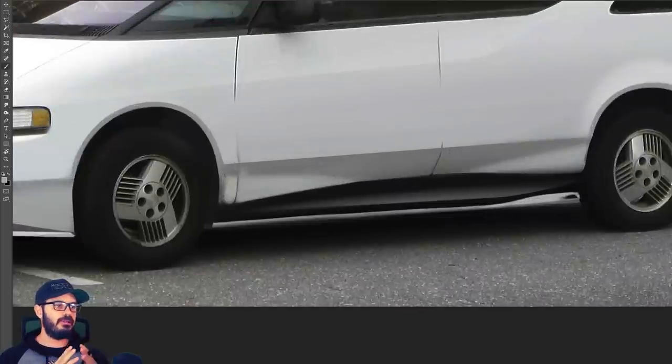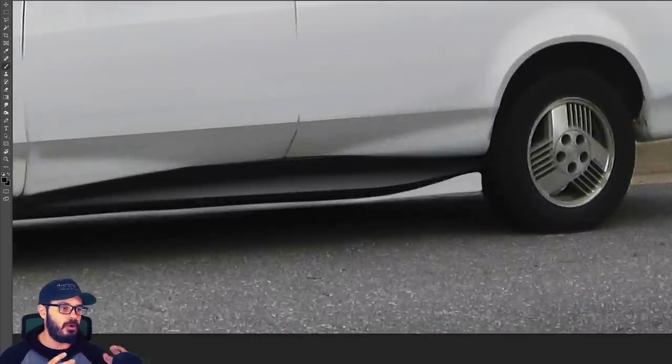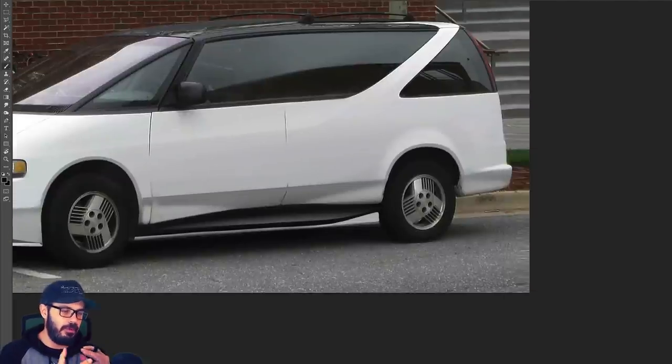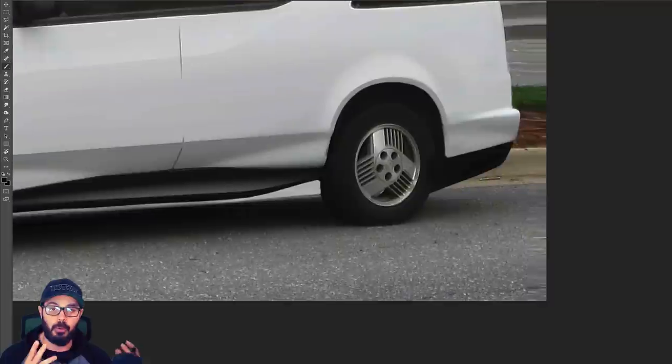Okay, so this is the redesign of the Pontiac Trans Sport. What I wanted to do here, first of all, the main thing here is to make it look like a modern car. And I think we need to do that. The easiest way to do this with any 80s or 90s car is just to remove all the trim pieces, the cut lines and the graphics. If you do that, you already have a pretty modern looking whatever car you're sketching.